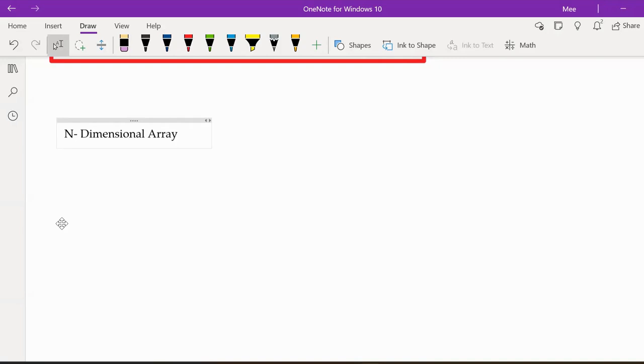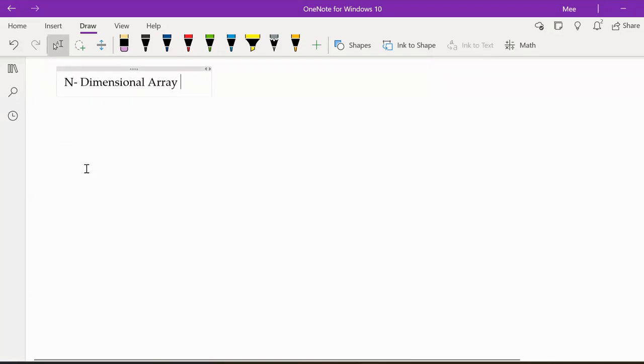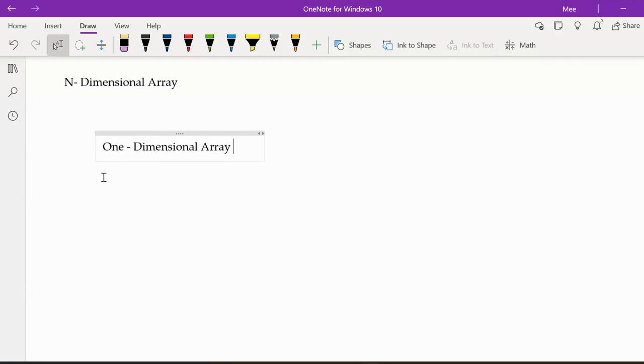Okay. Now, what do you mean by n-dimensional? First, let's see this. What is one dimension? I will give it as a one-dimensional array, and there is again a two-dimensional array, a three-dimensional array.